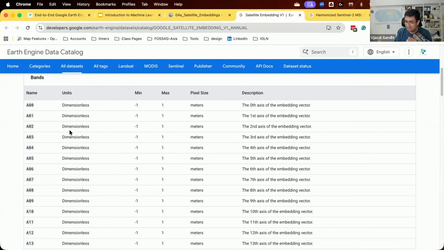Whenever you're using the embeddings, you should always use all 64 values, because they completely represent what the pixel is seeing. You cannot say, oh, I will only use the first 10 because I only want the first season. No, there is so much more information at the pixel that you cannot separate out what the models learned from it.